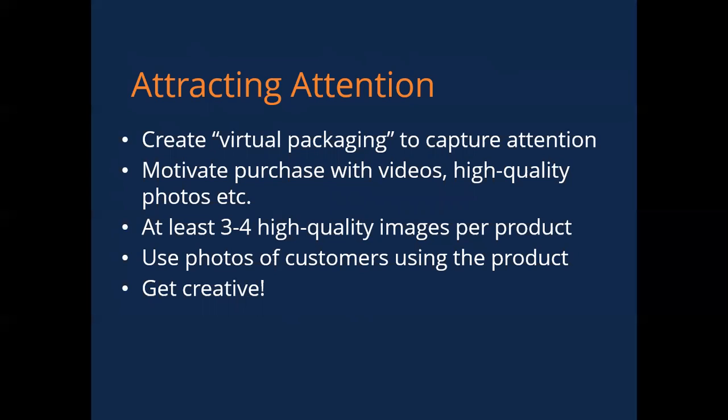Videos work well, but they need to be short — nothing more than 15 to 30 seconds. Make sure you use captions, because many people are going to be looking at your site without the audio on. Get creative: use live models, create specials, use demonstrations online especially in videos, work with influencers in your area, and ensure you are providing more than just a simple catalog of product offerings.